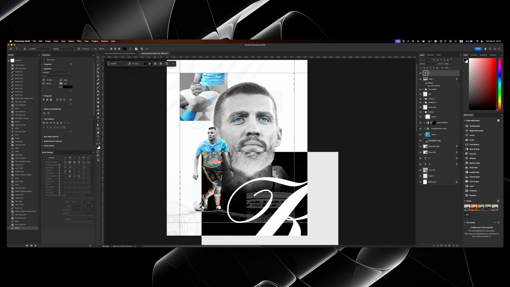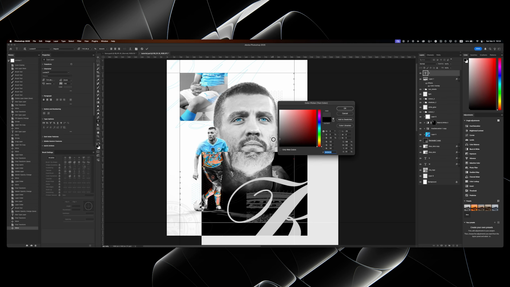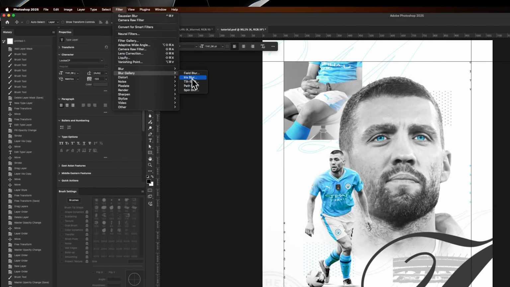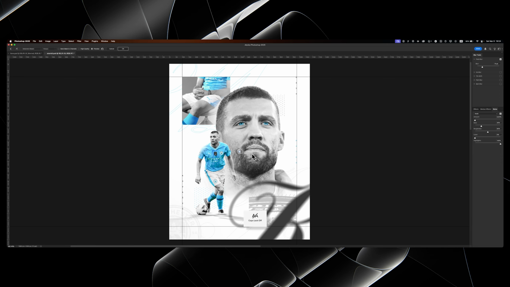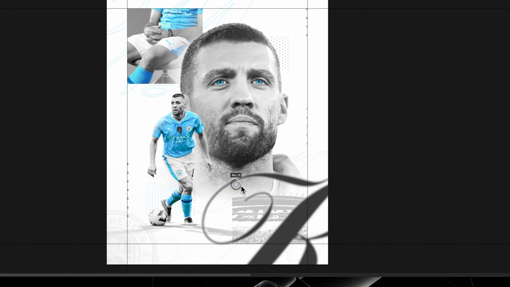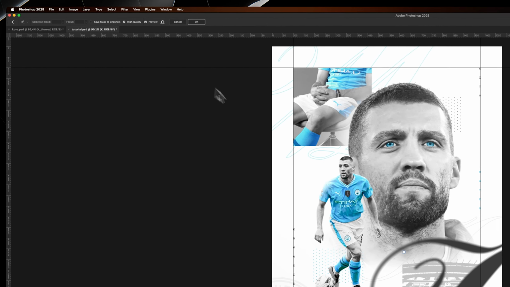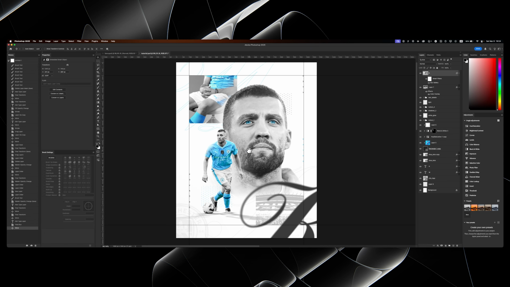And we are gonna make it a dark gray color instead of full black. Something like this. And we're gonna do filter, blur, and field blur. Convert it to smart object. And here I will move this blur right here, so it blurs the edge, but I'm gonna make this clearer. So 2 points, one that is clearer and one that is blurred. You can put high quality if you want, and okay, and you can move it a little bit more here.